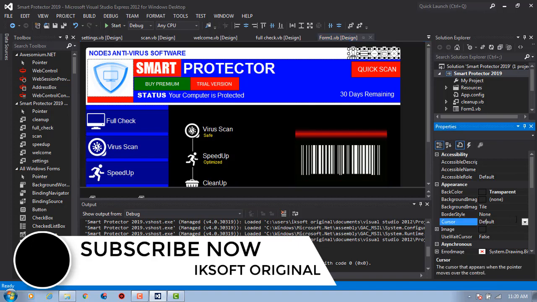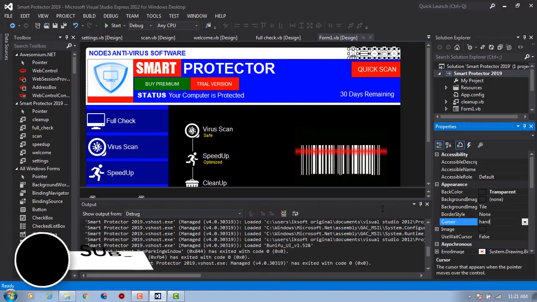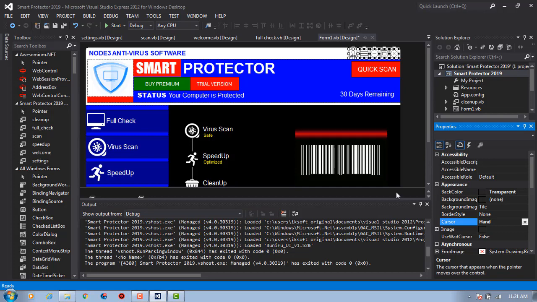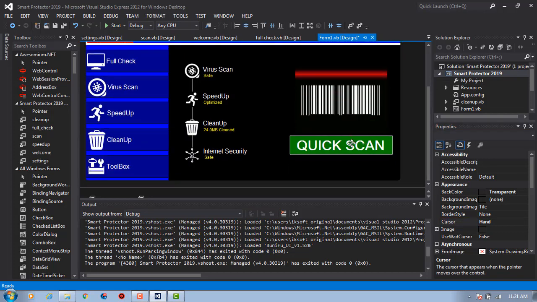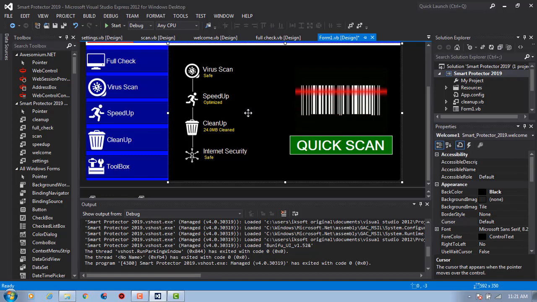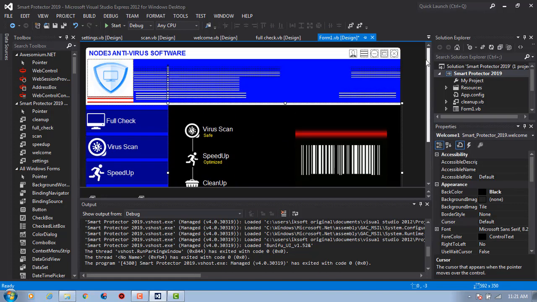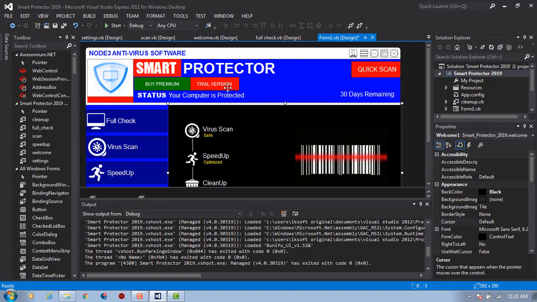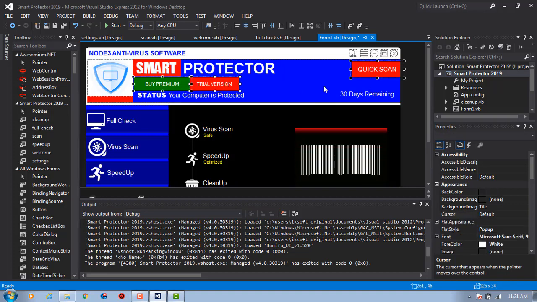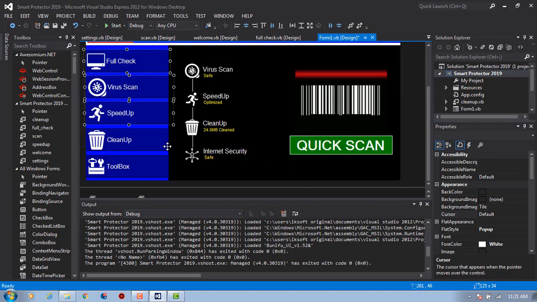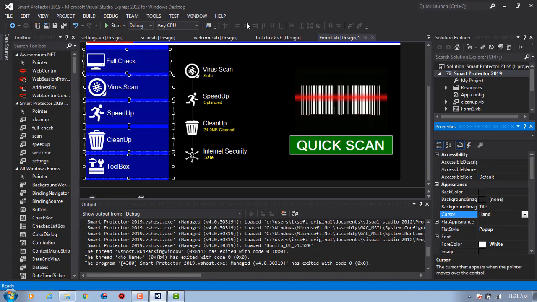Let's change the cursor to hand. Hold control, select every button in this particular space provided for you, then change the cursor to hand. Good. So all the cursors will be changed to hand.